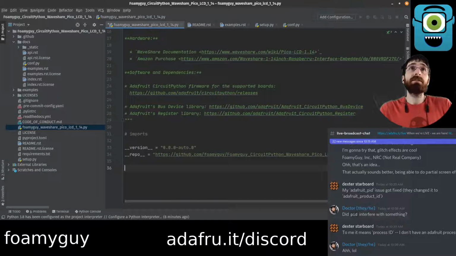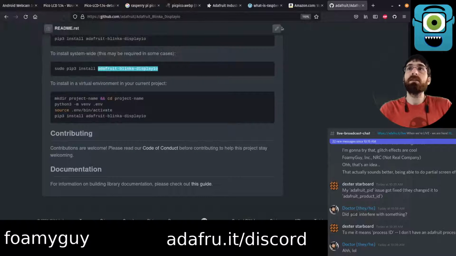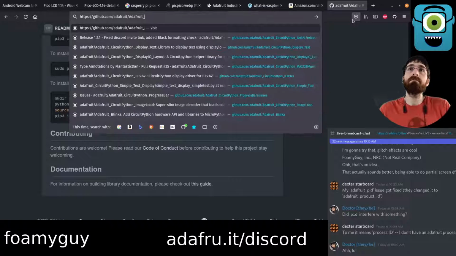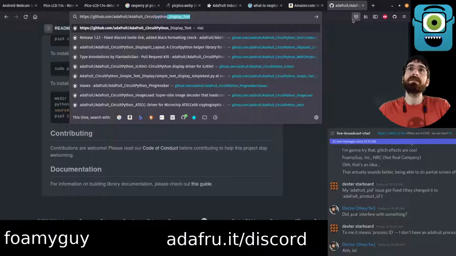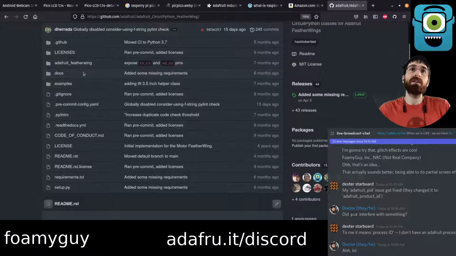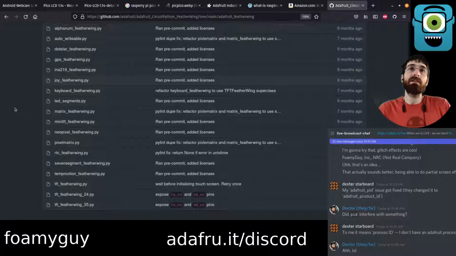So I'm going to model this after the FeatherWing library. There's a FeatherWing library that has a bunch of these helper devices in it. Some of them are for displays, which is pretty much what we're making here, so I'm going to model it after that. Say something like TFT FeatherWing.